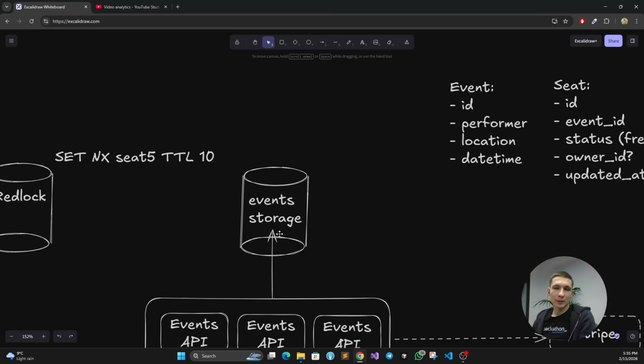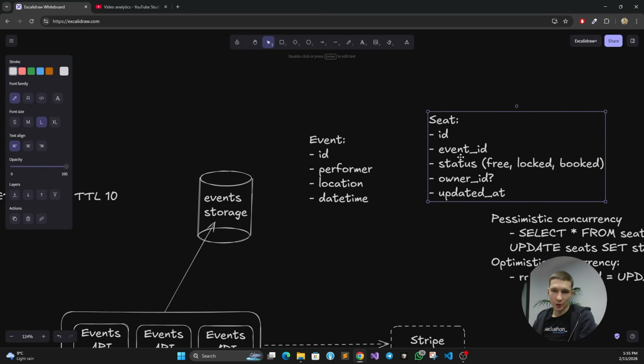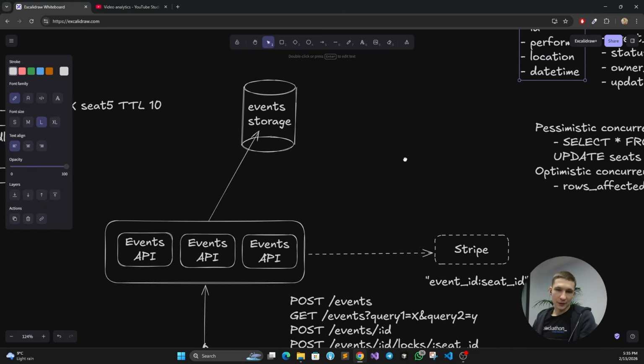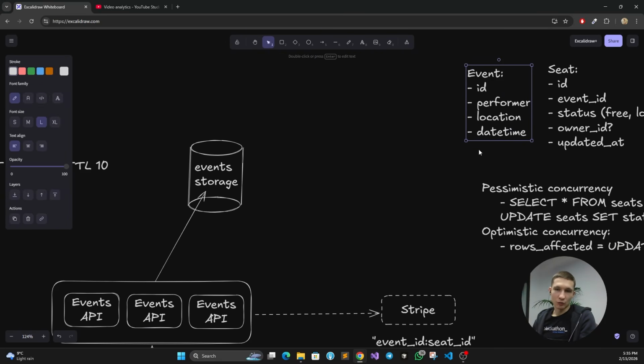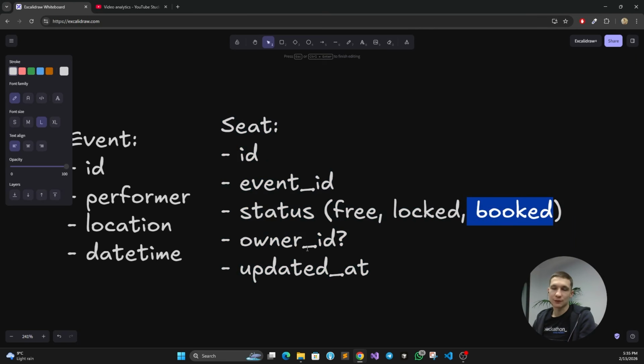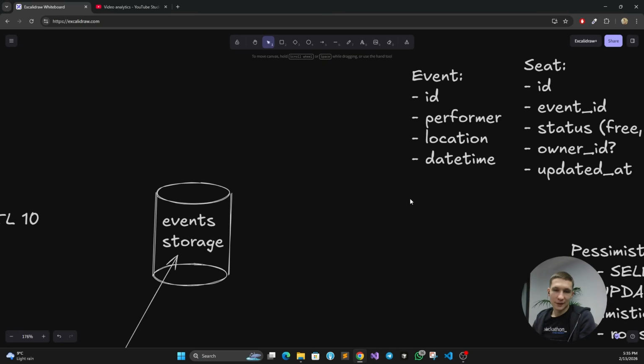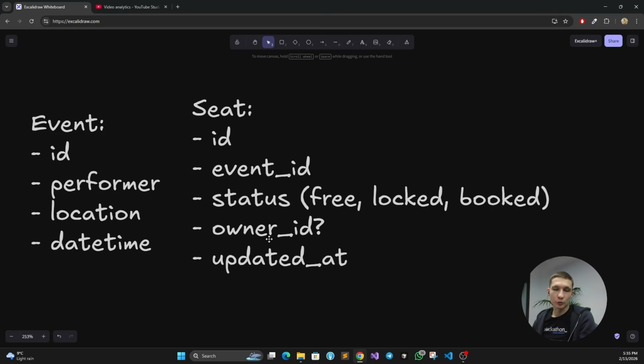Now, let's think about our event storage. And event storage is not that easy to solve. First of all, event storage should be linearizable. Why? Because it contains information about which seats are actually booked. And this is information about money. This is information about our correctness. So whenever we are writing something here, we should at least not be losing the data.